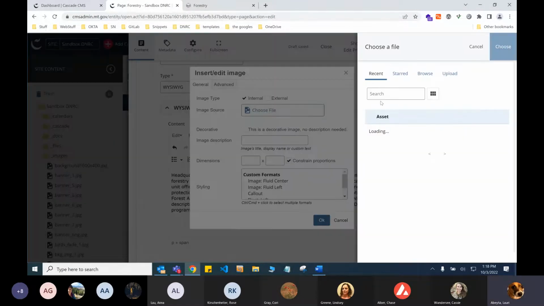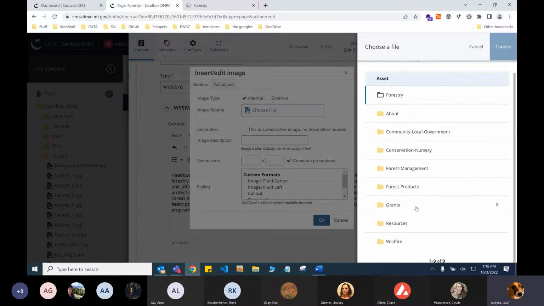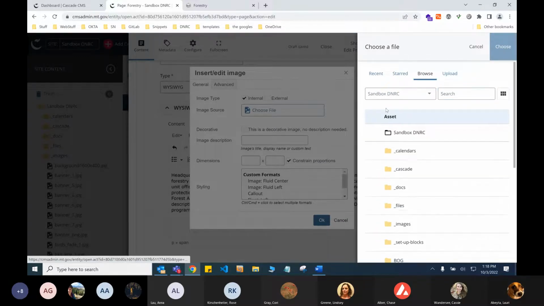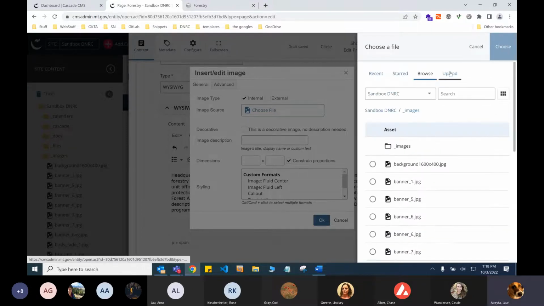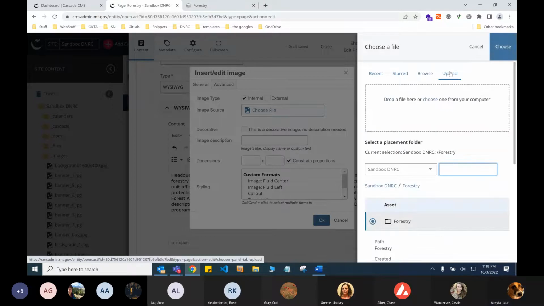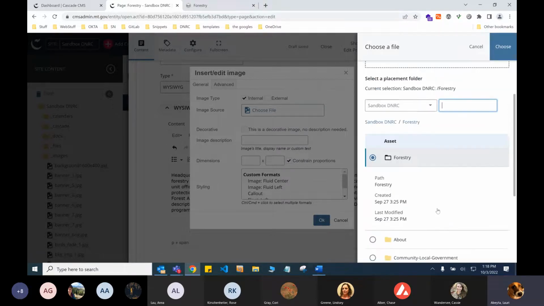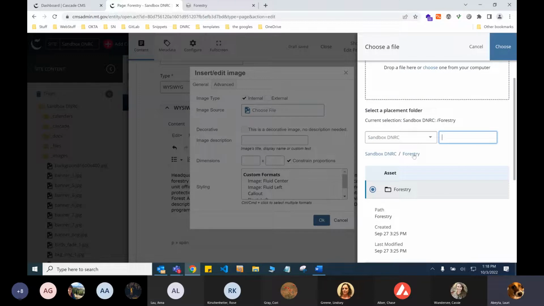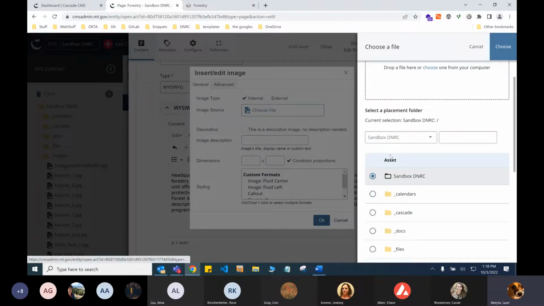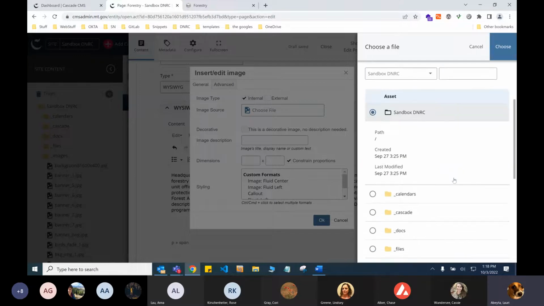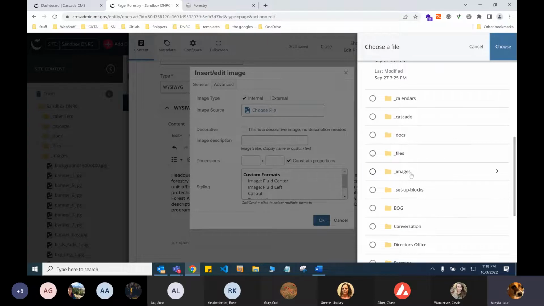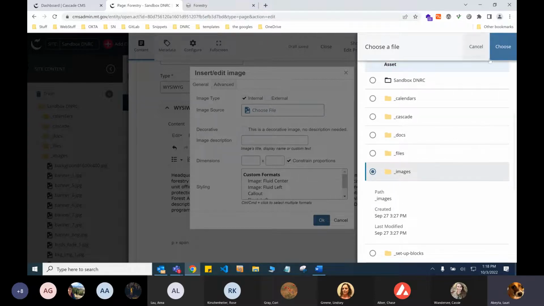So choose your file and either you're going to browse the images folder and find something, or you're going to upload. And the only thing you want to do when you upload is make sure that this says images. This actually said it was in the Forestry folder, which is not where we want it. That's where all your pages are. We want all of your images actually in the images folder.